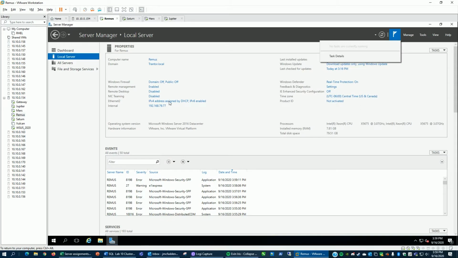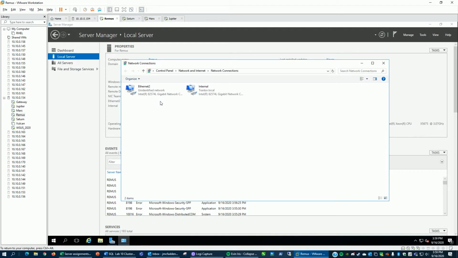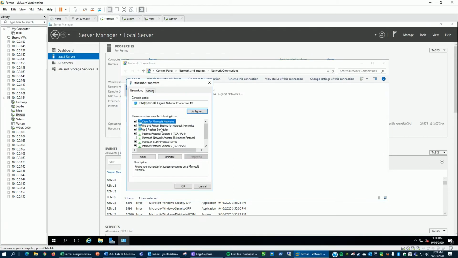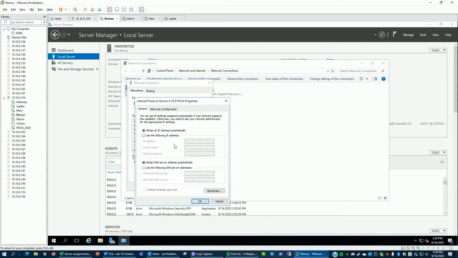Once we have that second NIC, we'll go to the server. We're going to go into our IP settings. We're going to rename that, go into the properties, go turn off IPv6. Configure the IPv4. Since it's a heartbeat network, we only need an IP address and a subnet mask. We do not actually need any other information. So we're going to use a 172 range for this. We're using a 192 for everything else, and a /24 for the subnet.